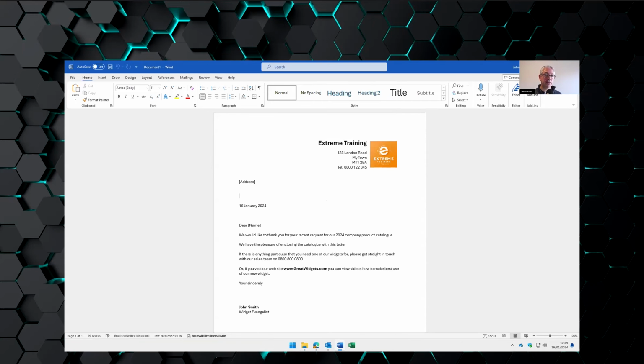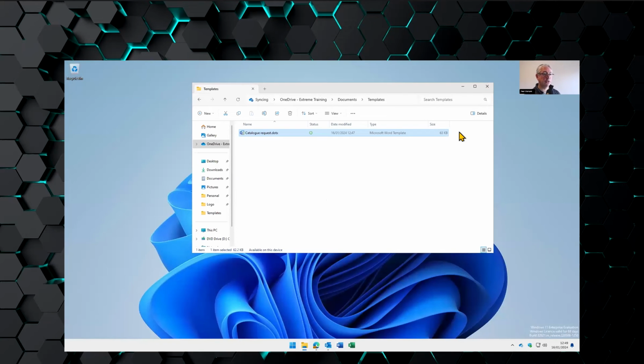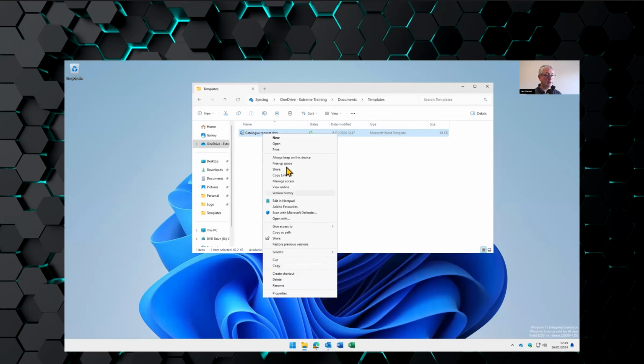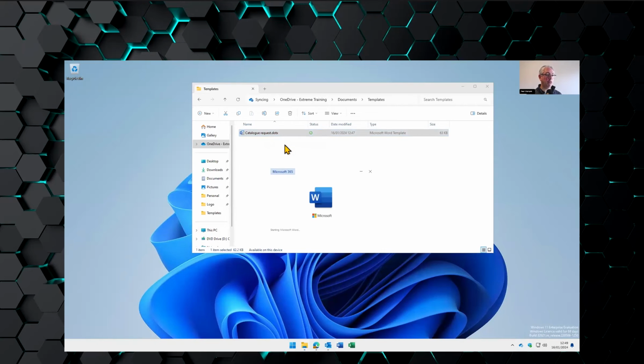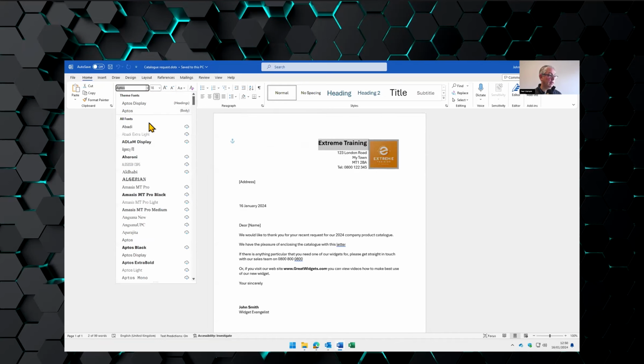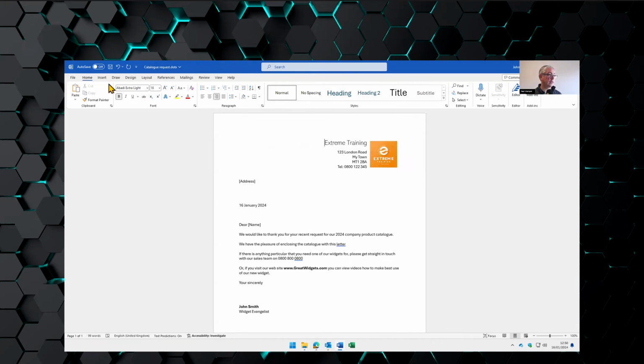Now, if you ever want to edit the template, it's a bit fiddly in Windows 11, so it's a good thing we're showing this. If I want to make changes to the template, so let's say, for instance, we're just making some editing to the font for our letterhead, you have to right-click on the template if you're doing it from Explorer and go Show More Options. And then you would choose Open. What this does is open the template for editing in Microsoft Word, and you can see that by the file name up here, catalog request.x. It doesn't say Document 1. We're editing the template. And I can now change my font, and let's just change that to something silly. Okay, and I'm going to save this. Done. I've edited and saved the template.